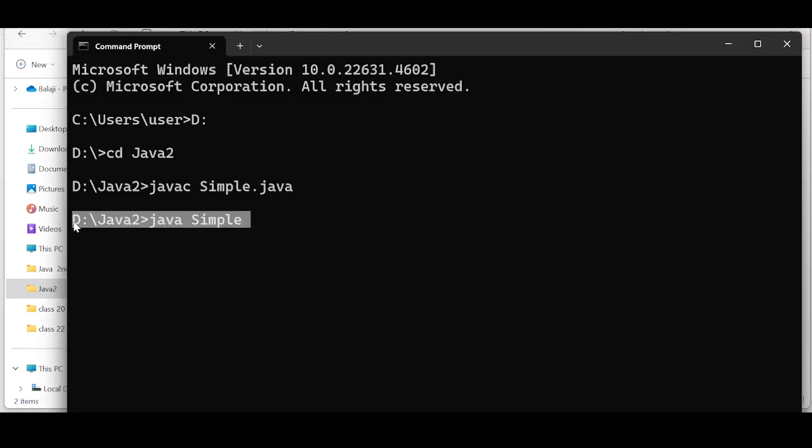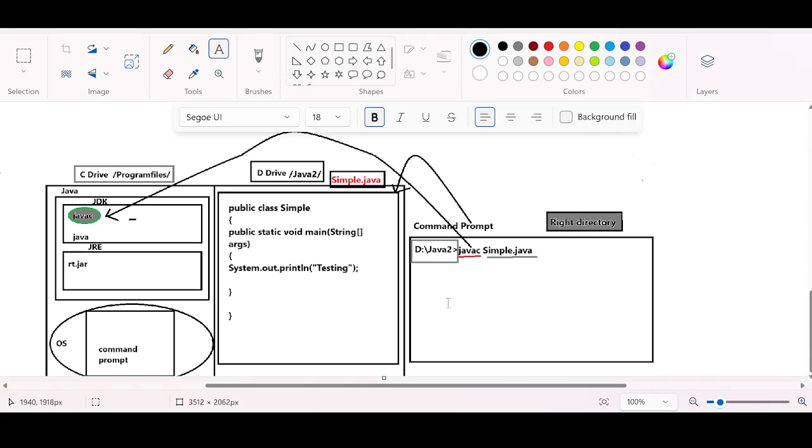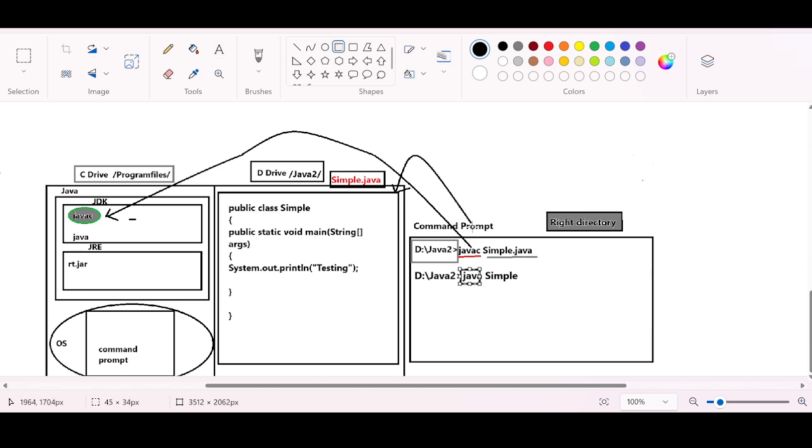The moment this command is given, what are the things that are going to happen behind the scenes? This is the second command, java space Simple. This java is a command. Now the command prompt will come into the picture.